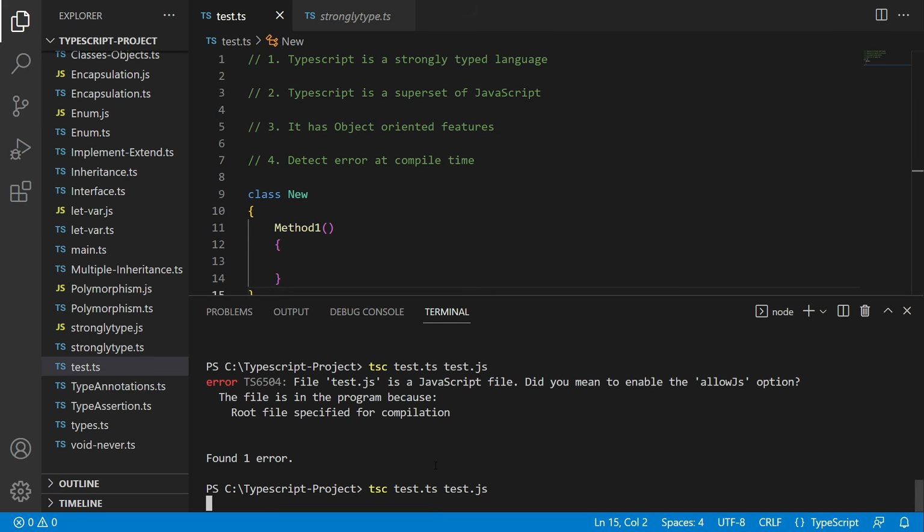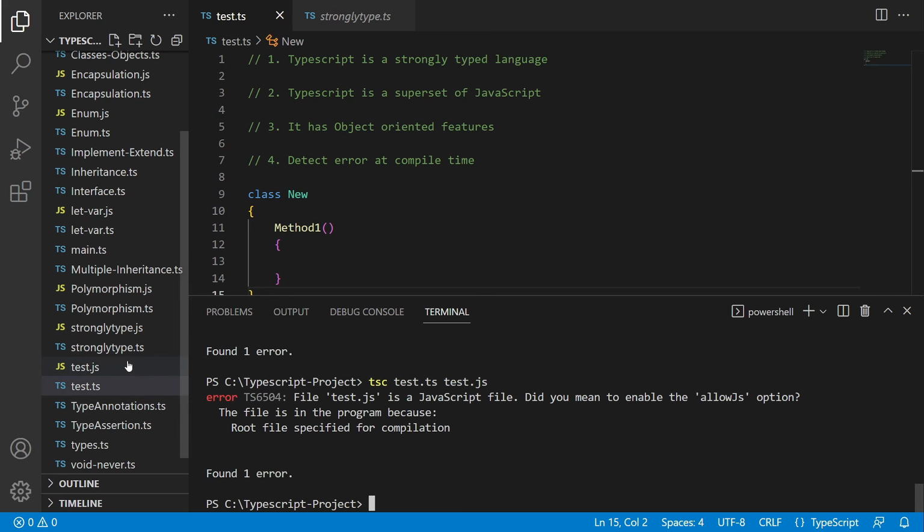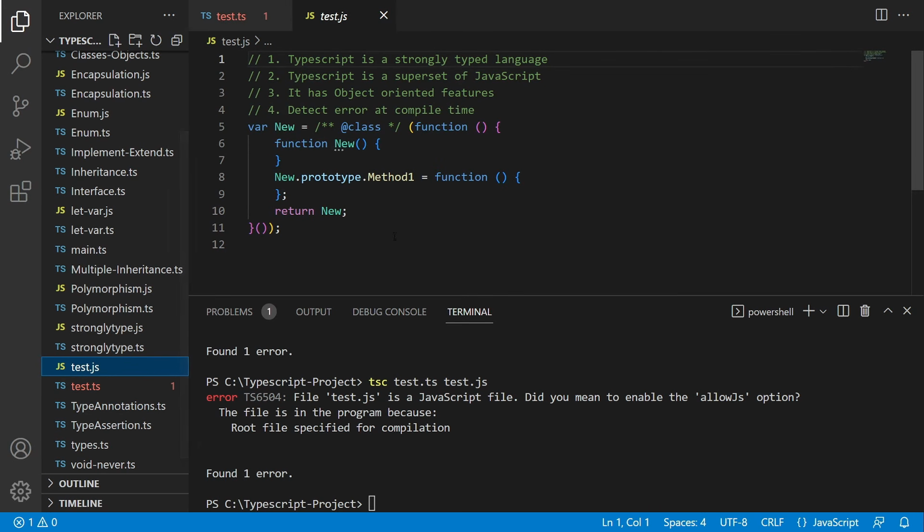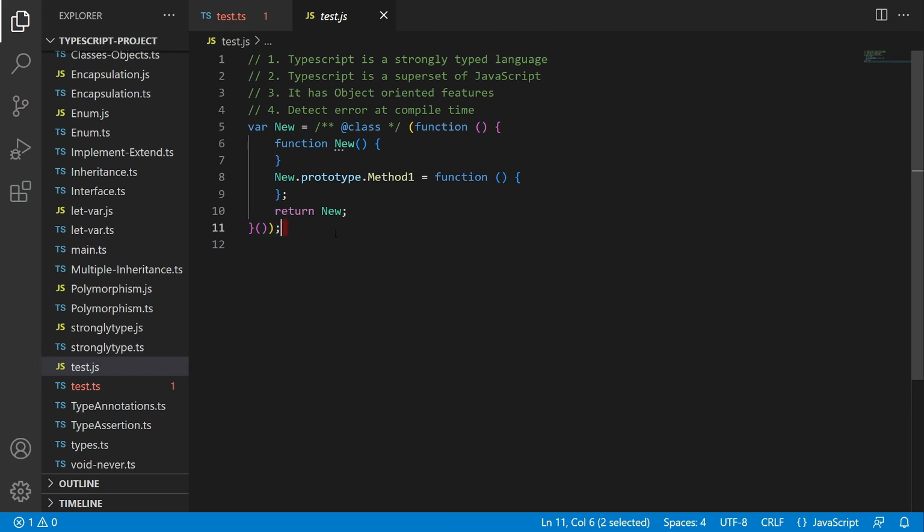And then this test.js file which is created, see, this is a bit complex code to understand. That's why we say TypeScript has object-oriented features like classes, inheritance, encapsulation, etc., which is a very good thing from the point of view of building software.